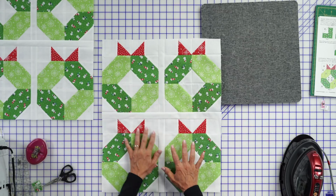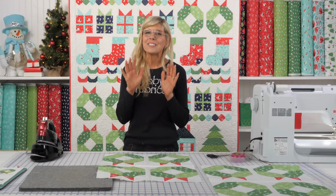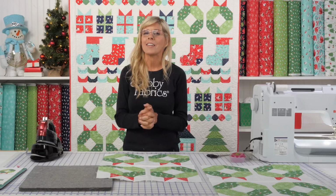And there we have our 2 wreath units. So already we're making great progress. I'll see you back for week 3 when we work on our gift blocks.